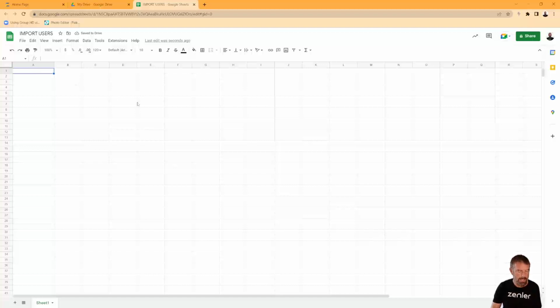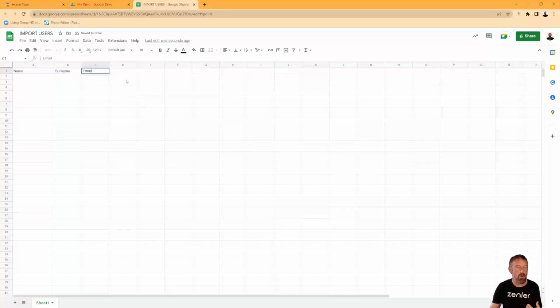So what I'm going to do in here is put name. I'm choosing these for a particular reason: I've called this name because in the system it's slightly different, and I'm going to show you how to map the fields. If that sounds complicated, it's really not. It's just choosing one field for something to go into. So we're going to choose name, and then we're going to call this one surname. And then I'm just going to put email in here.